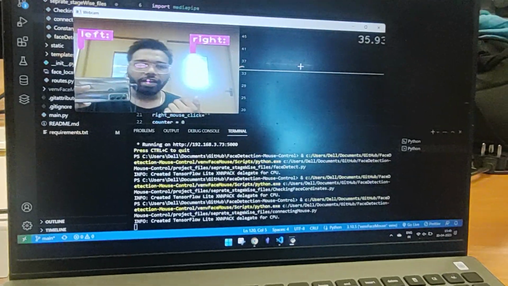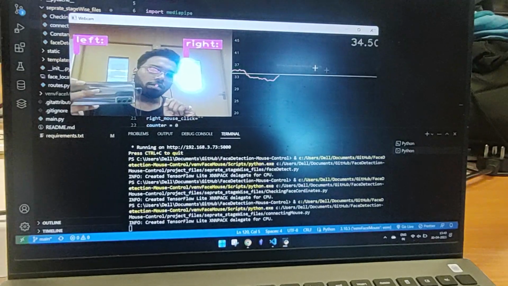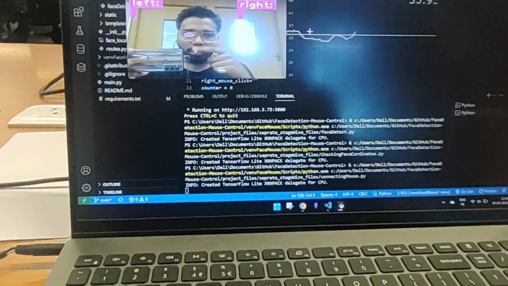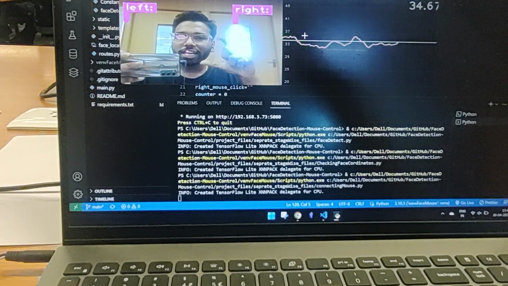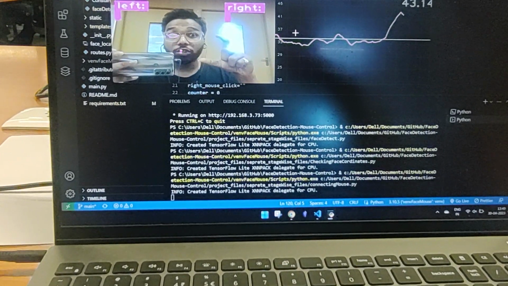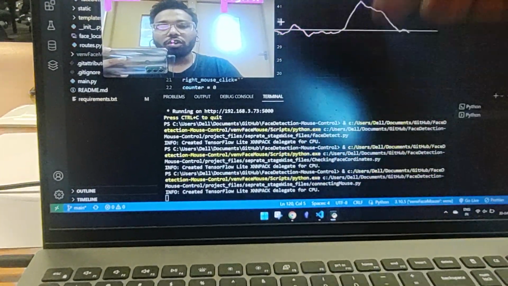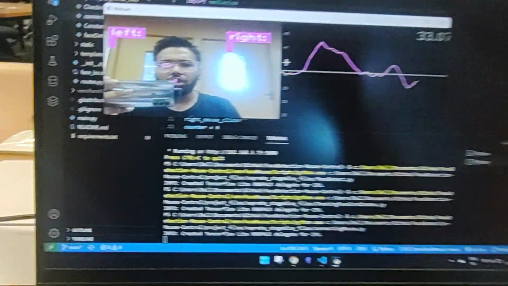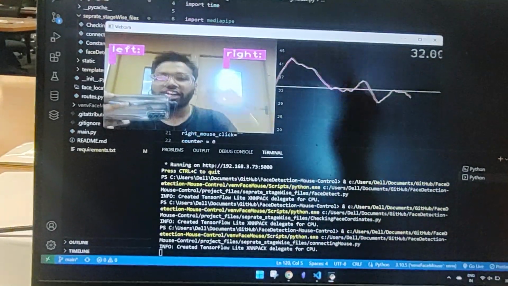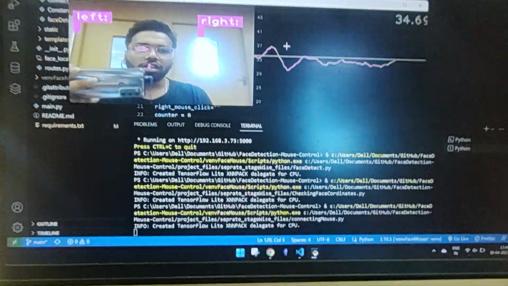If I move my head, with both my hands here, the mouse is moving. I've also plotted the graph side, because I wanted to know when it's actually a blink. If I widen my eye, it goes up to 41. That means when it goes to 41, I can say it's one blink. So I gave a condition like that, and if I minimize my eye very short, it goes down to like 25. Then I gave a condition like below 24 you can consider as a right click. Based on that, it was done.